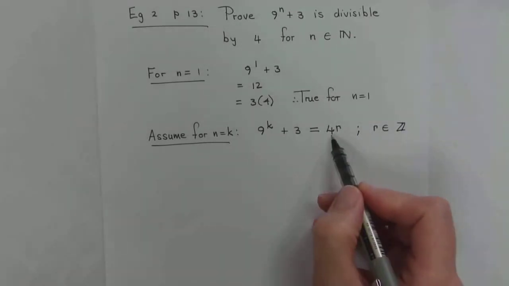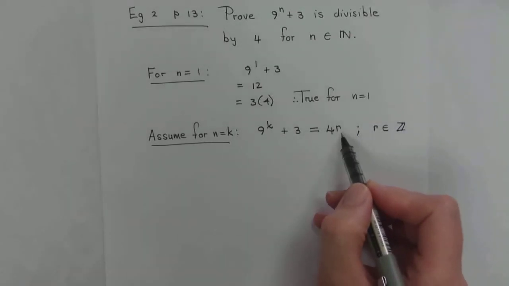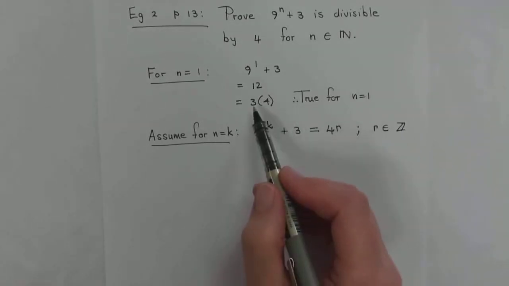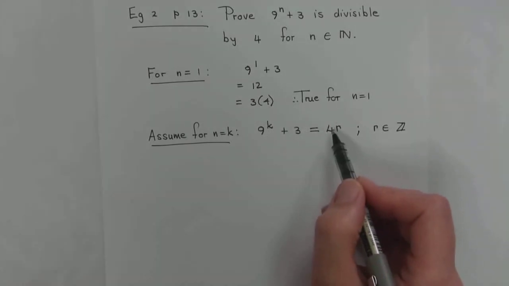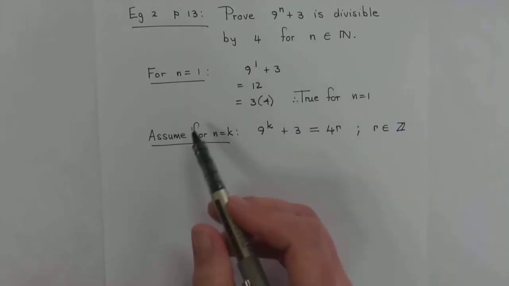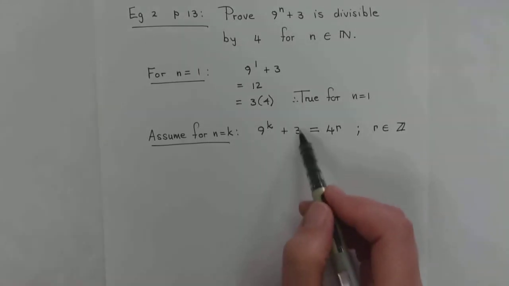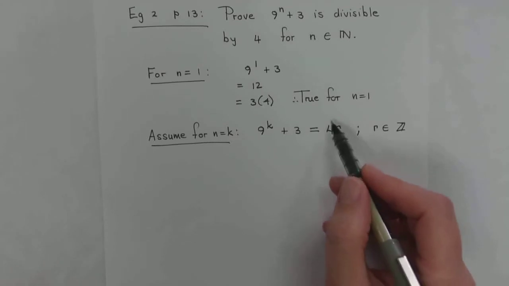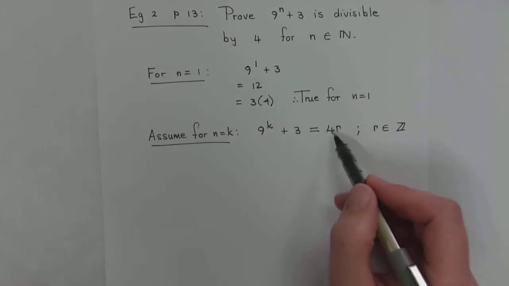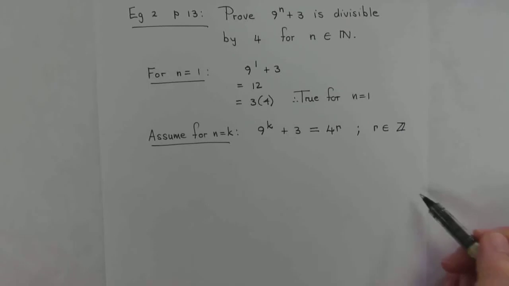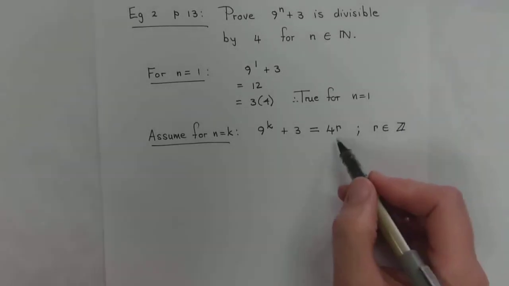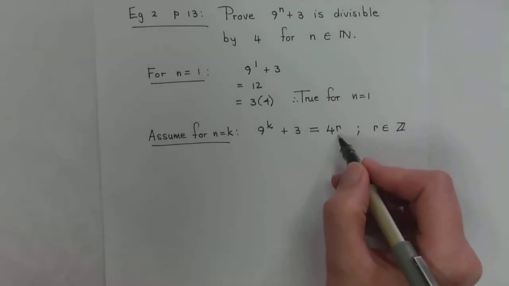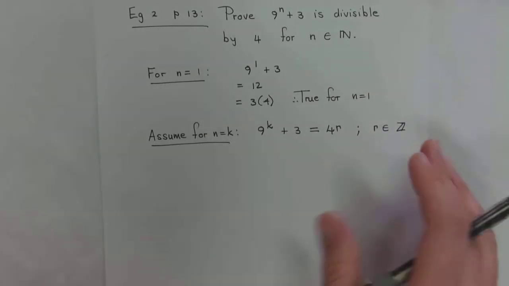Because any integer multiplied by 4 is going to have 4 as a factor, like I showed you over here. And because it has 4 as a factor, it is then divisible by 4. So in my assumption, I'm saying that this can be simplified in such a way that I will have 4 as a common factor. And because I have 4 as a common factor, it is therefore divisible by 4. So that part is brand new. You have to create that. And by the way, you have to also create this because we're going to use this as a substitution.